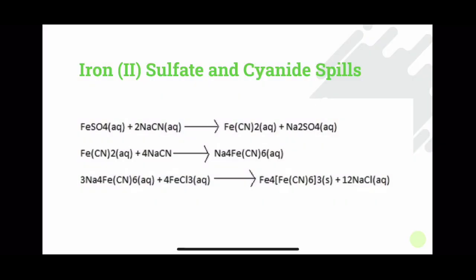The second method is using iron 2 sulfate. This one is a three-step reaction. It starts with a double displacement reaction between the iron 2 sulfate and the sodium cyanate. The second reaction is a synthesis reaction that involves two compounds combining to create one new one. The final reaction is another double displacement reaction with two complex compounds. These three reactions resulted in a solid iron compound and a salt, both of which are non-toxic and easy to extract.